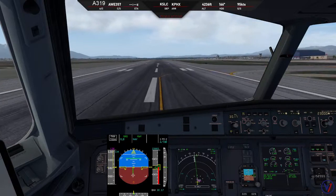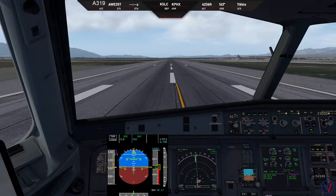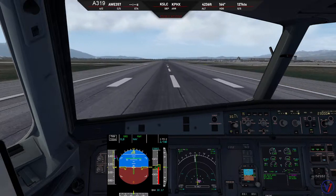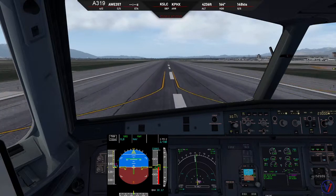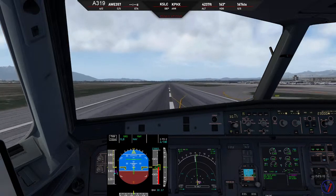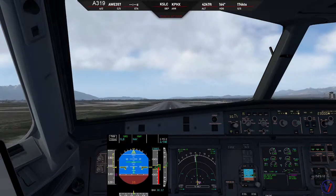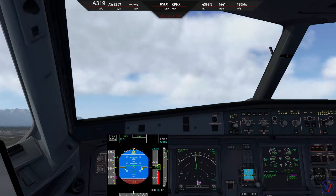80 knots, thrust set. Wow, I'm all over the runway. Apologize. Neutralize that forward pressure by 100 knots. This is that muscle memory. I love doing this here. V1, hand removed from the thrust levers. Rotate, up we go. Positive rate, gear up. Fly by.